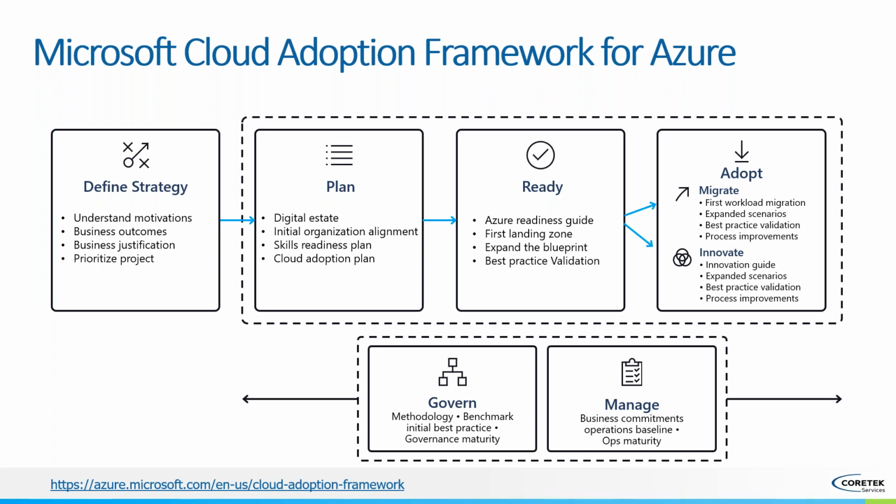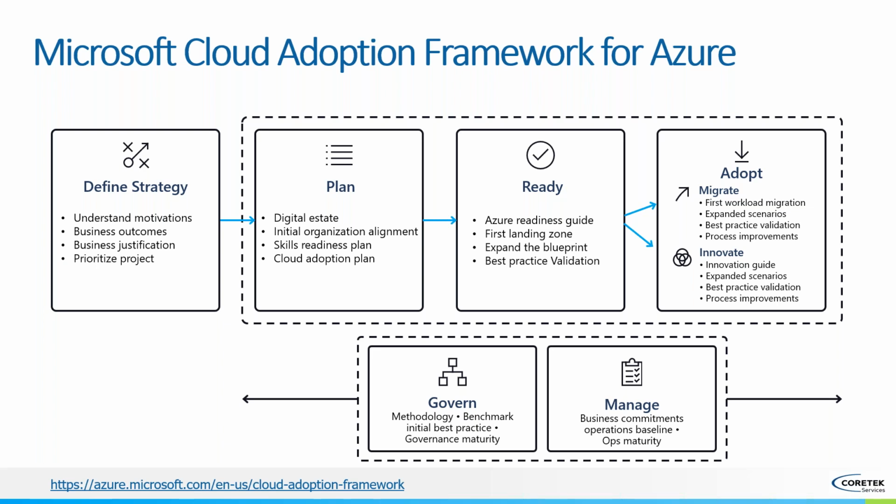So you'll see here, we're continuing to go down this cloud journey. We talked about the cloud economic assessment first, and now we're jumping into the plan phase where we're talking about CAF. Some of the components in define strategy have already been done as part of the cloud economic assessment. At this point, when you're going into your CAF engagement, you should really understand what your motivations and expected outcomes are, and that way you can build your business justifications and prioritize any projects.